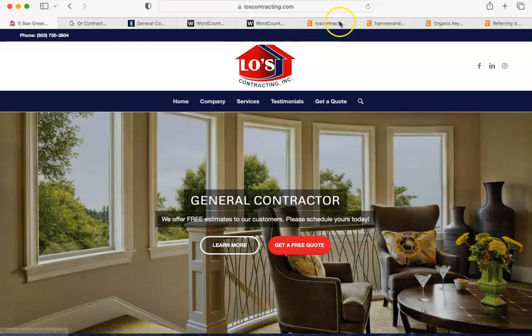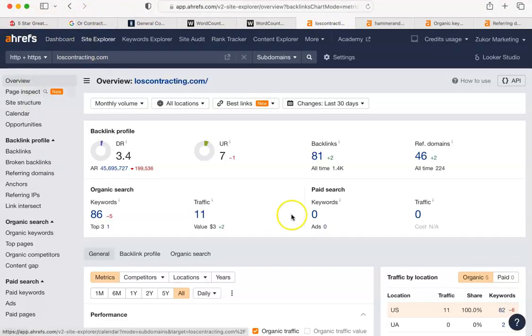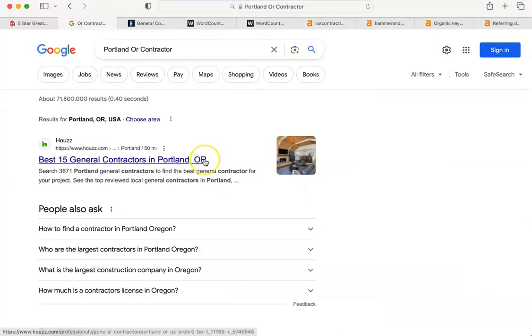Let me tell you what I mean. I use this paid tool to look at your website. It gives me a bunch of your metrics. Then the second thing I do is I go to Google and I do a web search for Portland, Oregon contractor. Now, I'm going to describe a little bit about how Google works. I'm going to tell you what you have done right and what you could improve on, just a few tweaks to help you get much better results. And I'm going to show you your competitor so you know what the difference is in terms of what they're getting versus what you're getting based upon what you have on your website.